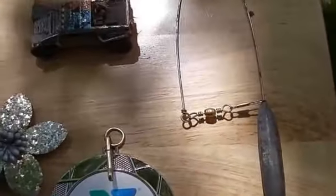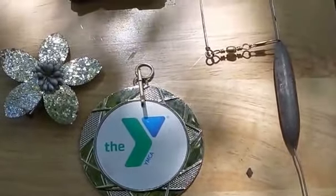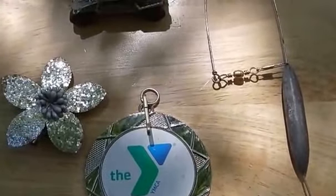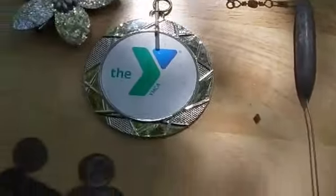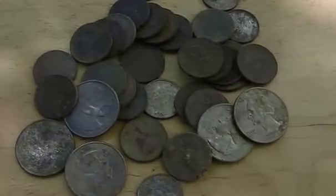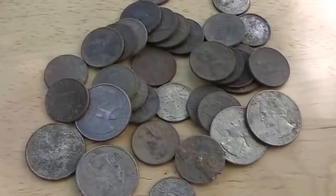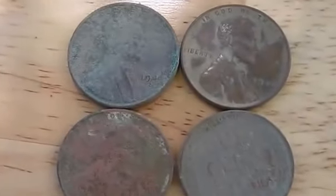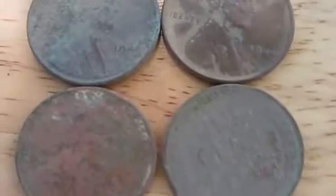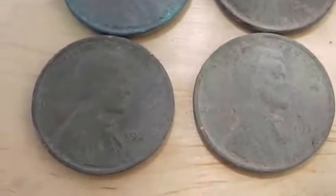The YMCA piece was naturally made in China. I also found a bottom bouncer — a lot of you may not be familiar with it; we use those for trolling up here in Michigan. And I had maybe a couple dollars worth of clad. Over here, I got eight wheat cents. I didn't get them all cleaned up, so I'm not sure of all the dates.